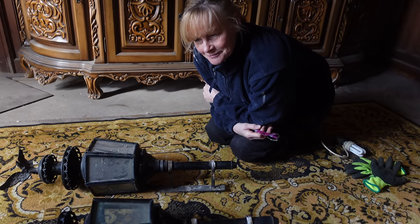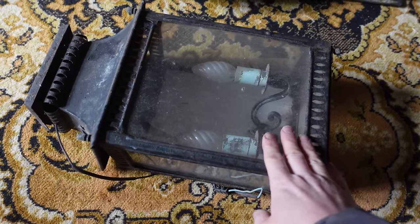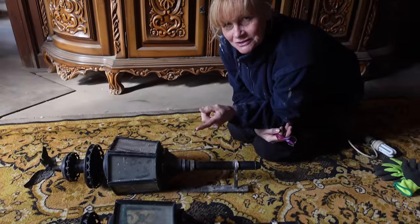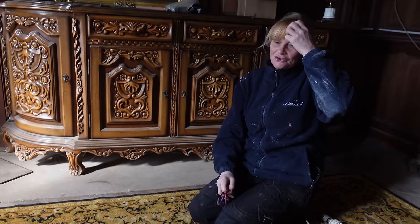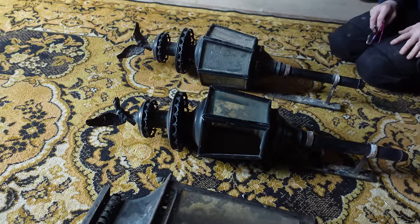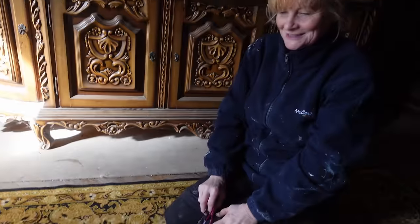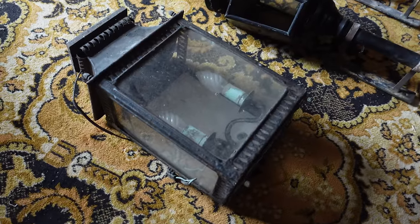But that needs obviously a lot of work. Well, I think you've taken a bit of a shine to these ones, haven't you, Mum? I like them. They're more like coach house, aren't they? They're just not enough for the front. These, with having these on, they're far more Chateau-esque. Yes. And that's country cottage.